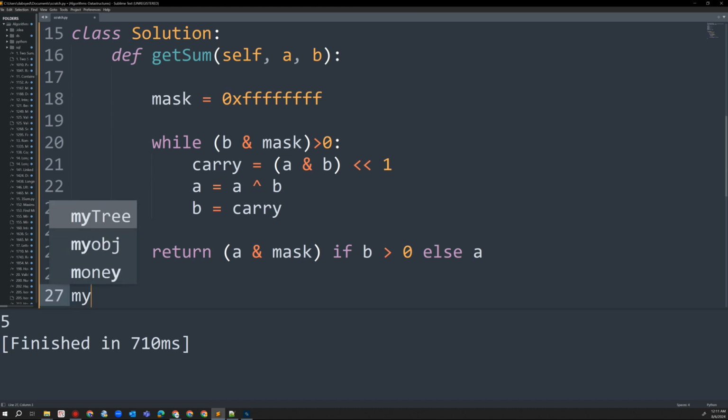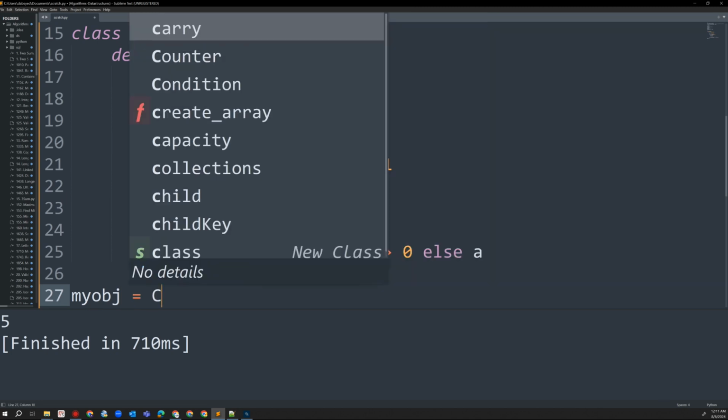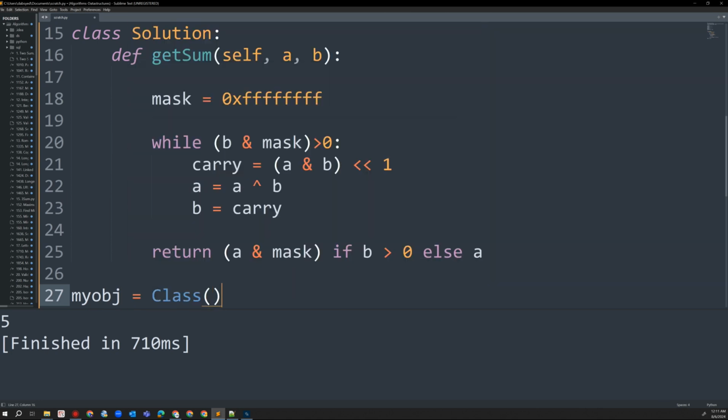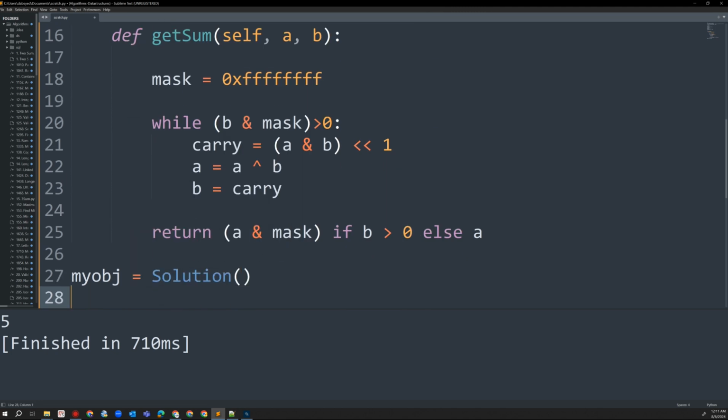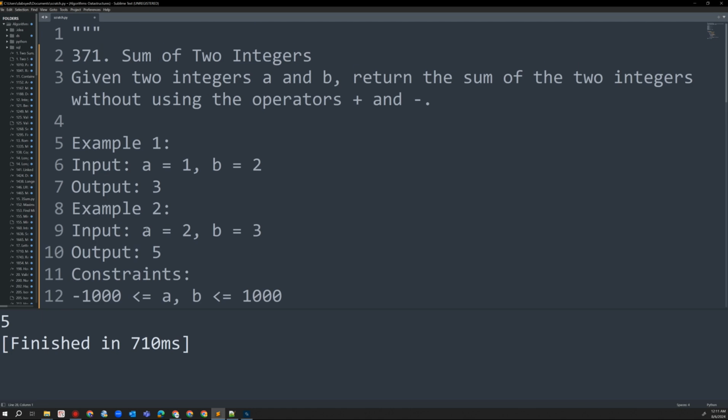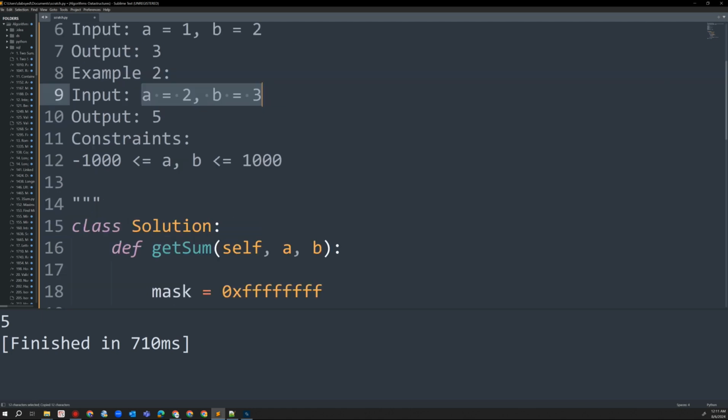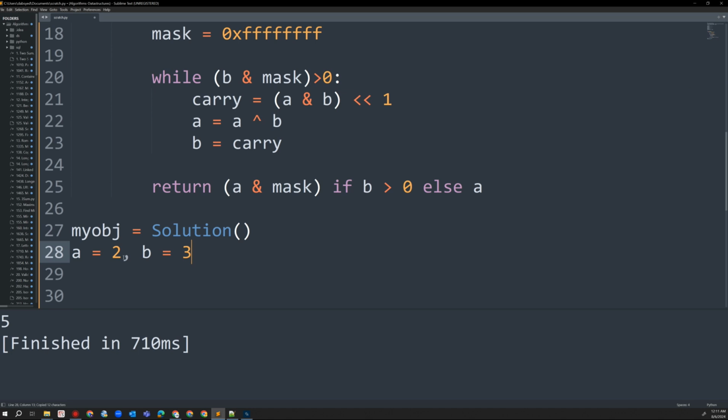And then we define an object, so we use the class name. So here the class name is basically Solution, and then we have the value of a and b over here. So these will be passed as arguments.